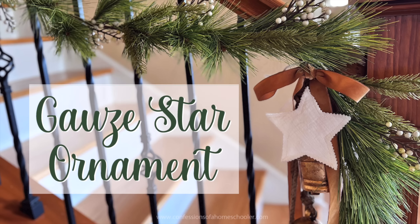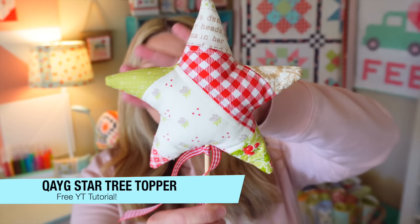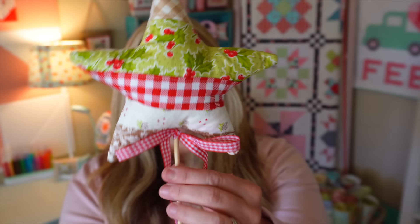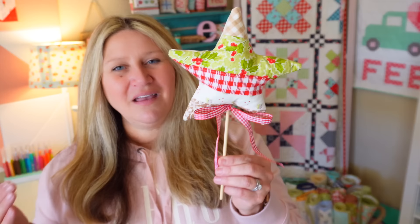Let's dive into my quilting. I wanted some fun, fast projects for you guys to do over the holidays, so I released a couple of super easy tutorials. I have a gauze stars video — they were really fun, super easy to make, and perfect to do with your kids. I also did a quilt-as-you-go star where I took fabrics from my stash, sewed them together, cut them out in a star shape, put them right sides together, sewed them, stuffed them with pillow stuffing, and added a wooden dowel so you can secure it to the top of your Christmas tree. It's also perfect for using up leftover scraps.